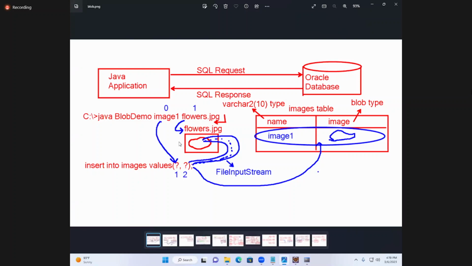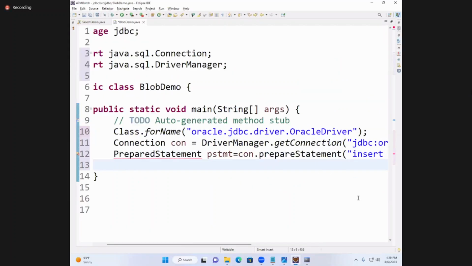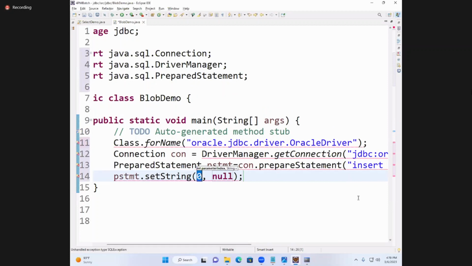If you want to set a string, pstmt.setString. Set string, question mark number 1, and at the command prompt we are passing args[0]. Can I write args[0] directly here? Yes.